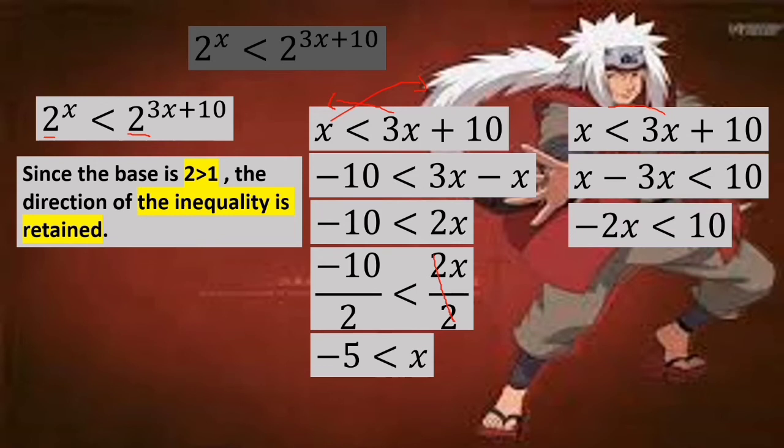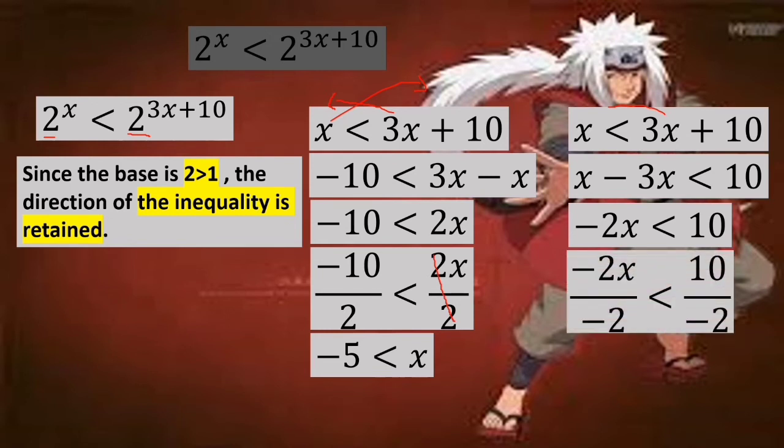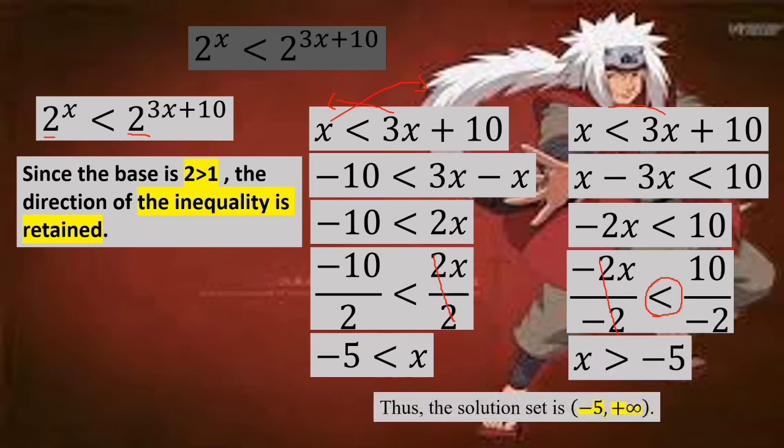So, kailangan natin ma-eliminate yung kasama ng x natin. That is negative 2. So, divided by negative 2 both sides. So, cancel. So, tandaan class yung rules natin. Pag nag-divide or nag-multiply tayo ng negative sign, itong inequality sign natin mag-iiba. So, magiging x is greater than negative 5. So, our solution set is the interval negative 5 to positive infinity. So, tandaan, pag nag-divide o nag-multiply tayo ng negative sign, magre-reverse yung inequality natin.